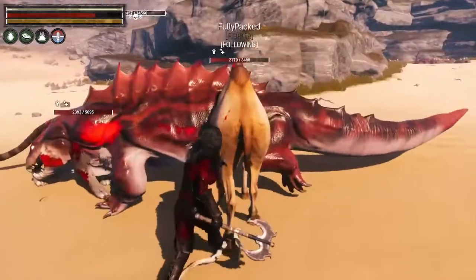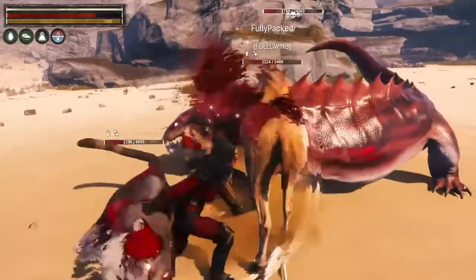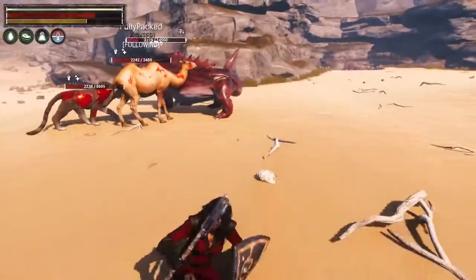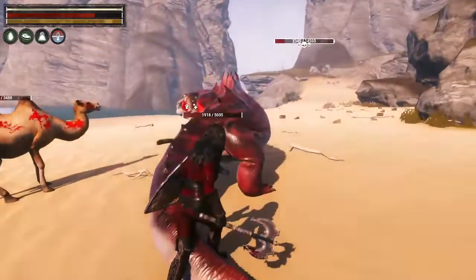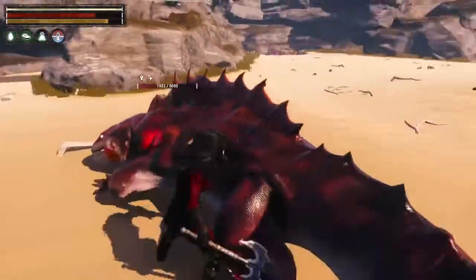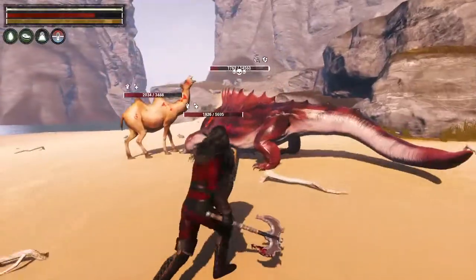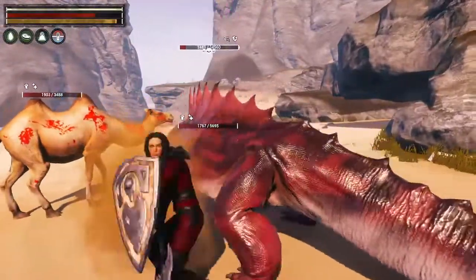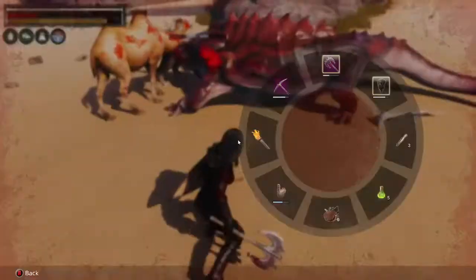Wow. This is gonna be close, guys. It's gonna be close. Ah, he's winding up. Wow. Pucho's taking a beating, but I think we're gonna get him. Oh, nice one, Pucho. Did you see him fly right onto his back? What a hero.